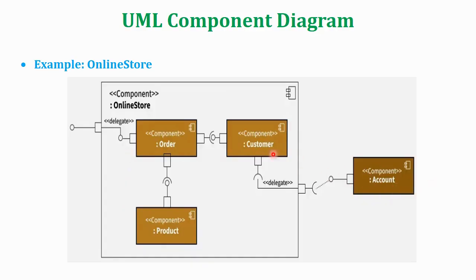Another component. Now we make the relationship between the components using the interface through the port. Each component has a port. With the help of the port only, it will communicate with the other component. So the interface makes the relationship between the components. For example, the order component makes the relationship with the customer, which is related with the account. And the next one is the product component. It makes the relationship between the product component and the order component.